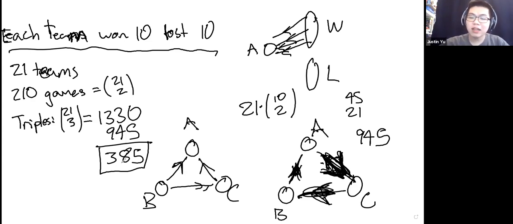All right, there is a lot of stuff going on there, but I just want everybody to remember the main idea was looking at complementary accounting. How can we rearrange these arrows so that they don't have the cycle structure here? And when we have a clear winner or a clear loser, we could have done it based off that and it would have worked out exactly the same way. And it would have been fine.